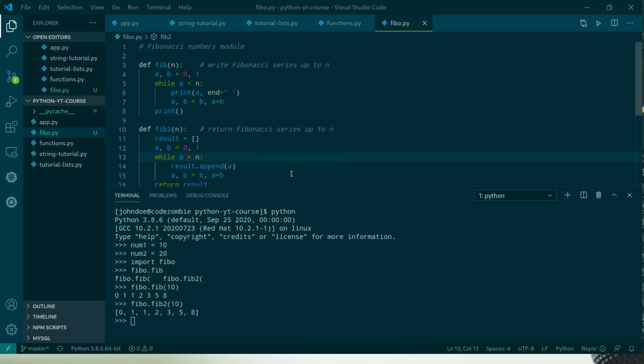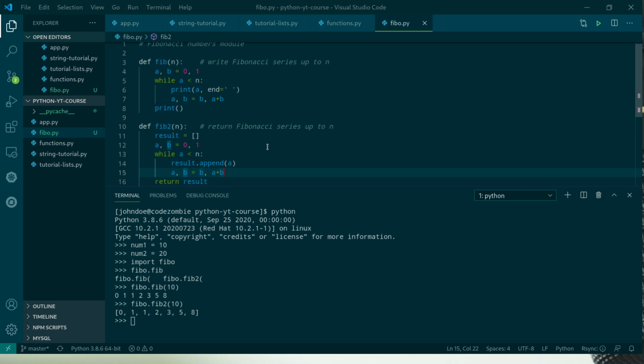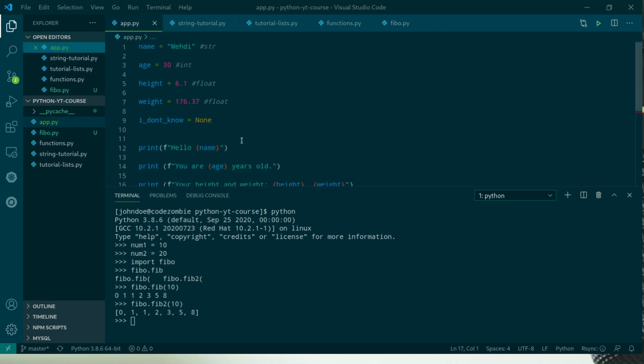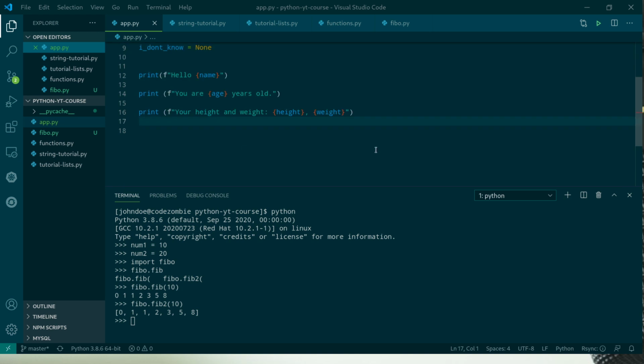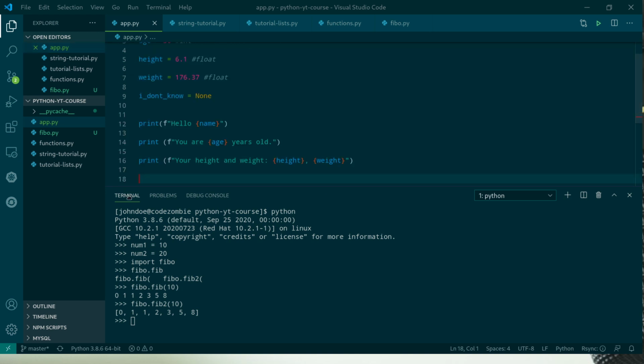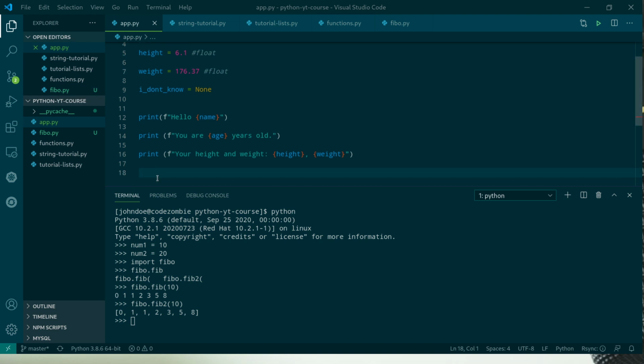Let's say we have another file, app.py, for example. Here at the end of the file we can make a call to fibo.py. In order to do that, we need to access it. So I close the interpreter because we don't need it anymore. Actually, before removing it, let's make a call to __name__. I'm going to print __name__.